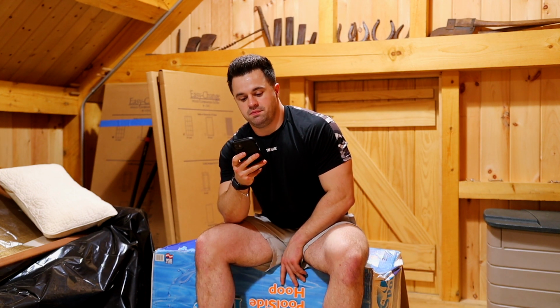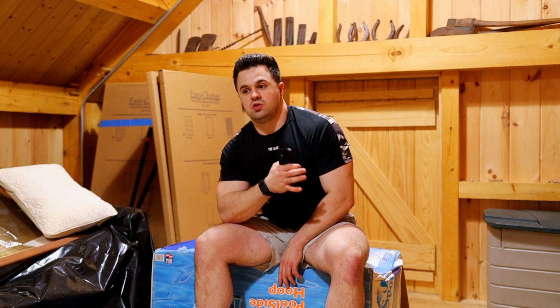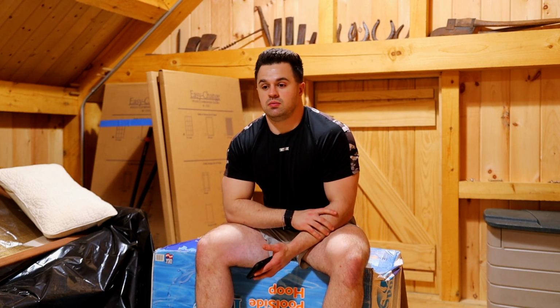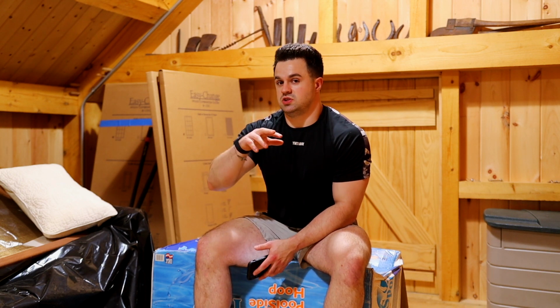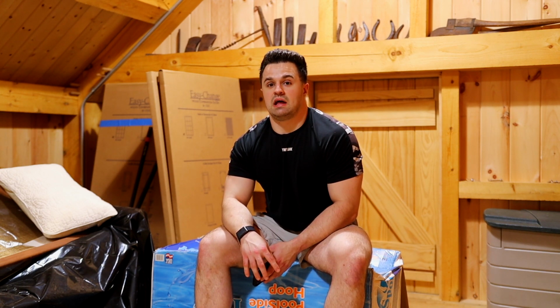Best way to get shredded? The best way to get shredded is a calorie deficit. You can use cardio as a tool to create more of a calorie deficit for yourself, but you want to hit at least 300 to 500 below your maintenance to start off, and then you can always adjust after a couple weeks. It's not rocket science like everyone else makes it out to be. But yeah, a calorie deficit is going to be your best friend for getting shredded.